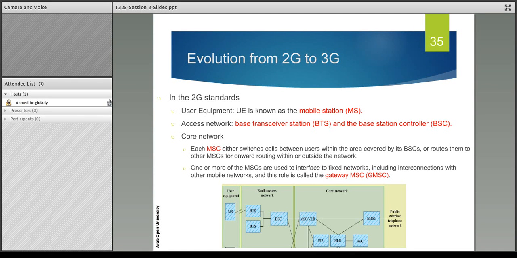And here finally, the Gateway Mobile Switching Center can connect to the public switched telephone network. Okay, I just want to mention that the EIR, HLR, and AUC, we did not yet explain them. Inshallah, we will explain them in the next slide.